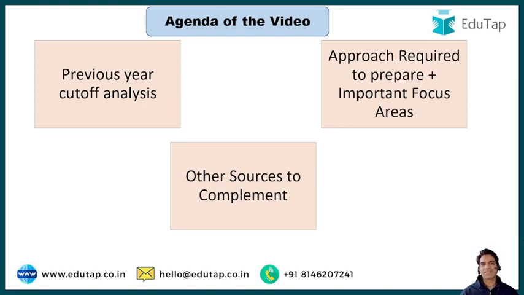So first of all, let's understand the agenda of the video. First of all, we'll be discussing the previous year cutoffs for the English section in the RBI Grade B exam. Then understanding the cutoffs and analyzing how we need to prepare for the exam. Then I'll be giving you some approaches to prepare for this exam and some important focus areas so that you can build up your confidence for the exam. And in the end, I'll also give you some important sources that you can use to prepare and to complement your journey. So let's jump into the session.